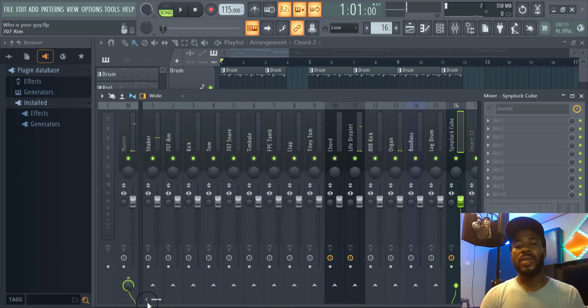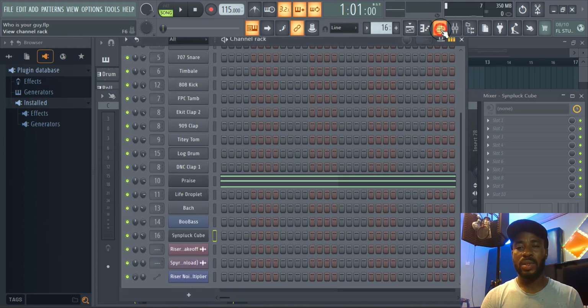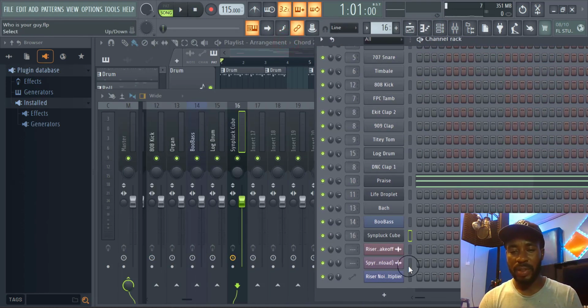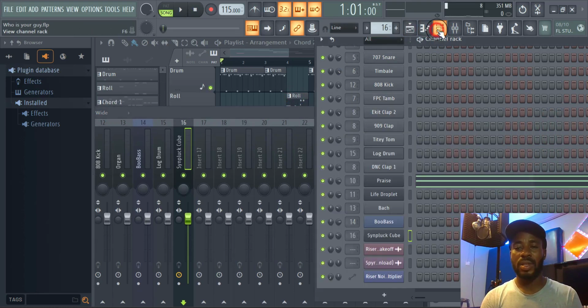Okay guys, so that is it. Another thing you can do as well, remember all these other sounds here, you can now assign them to a channel. Let's start with the effect, the riser. Of course the riser is not assigned and the instrumental of the song is not assigned. At this point I don't think we will need the song again since we are already through with the beat. So you can just turn down the volume of the song all the way. The song is no longer needed.